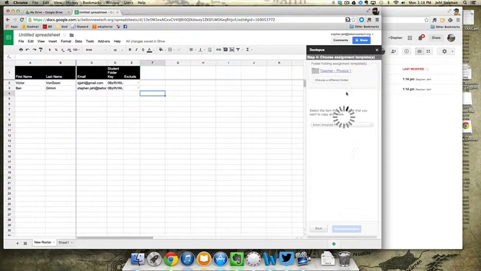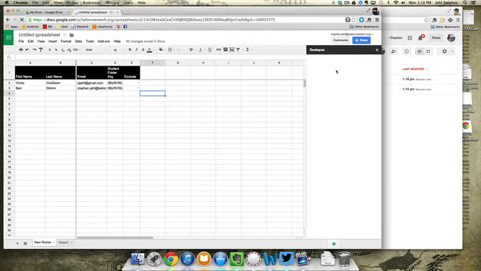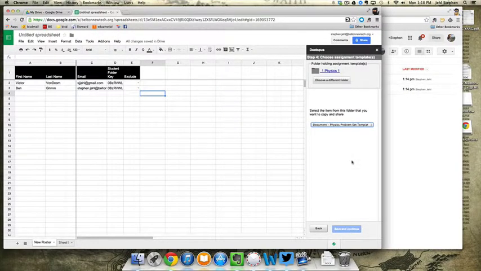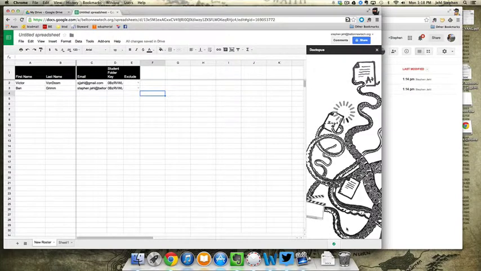And this is, to me, the most confusing part, the way they do this. But once you select the folder, now right here it asks me to find what in that folder I want to share. So I'm going to share the physics problem set template that I've created. Save and continue. And I've already gotten an email.